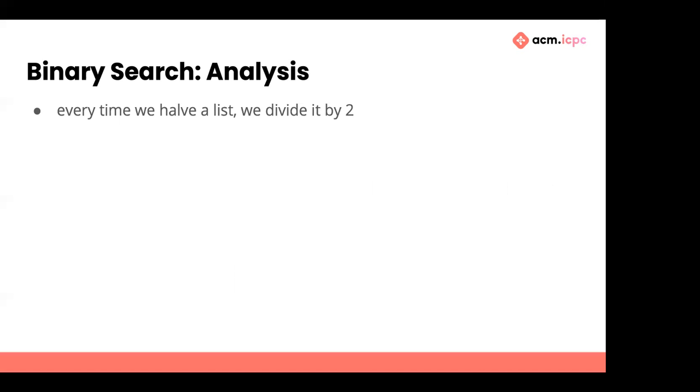Great. So every time we halve the list, we divide the length by 2. If you have a list of length n, when you divide it by 2, you get a list of length n over 2. When you divide that, you get a list of length n over 2 divided by 2, which is n over 4. So how many times can we do this? Well, if we halve the list k times, the length of the list will be n over 2 to the k, just because, if you have n over 4, that'll be n over 2 squared. Then if you have n over 8, that's n over 2 cubed. So every time you halve the list, you're dividing it by 2. So it just increases the power.